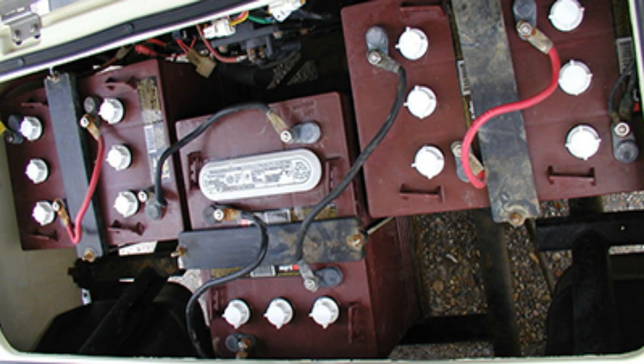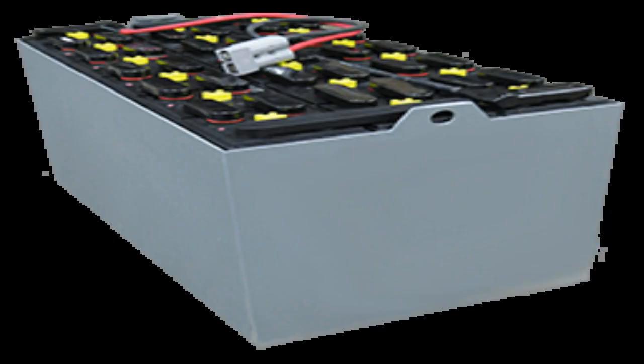Number 3: L-16 batteries. If you want batteries that have a little more capacity than golf cart batteries but don't want to spend on industrial batteries, L-16 batteries are a good middle ground. These flooded lead acid batteries were originally designed for supermarket floor scrubbers. The good thing is that they last a bit longer than golf cart batteries — about 6 to 8 years. However, they are often twice as heavy, and the 6-volt models can be twice as expensive.